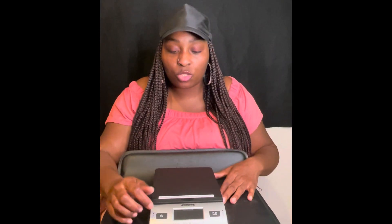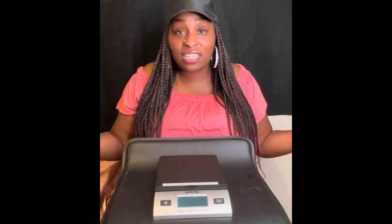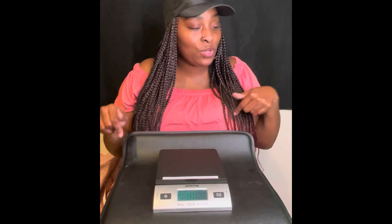So I figured that out for myself. Actually, you don't even need the cord — you just need the batteries. So this is the on switch — you turn it on, very easy. It doesn't take a rocket scientist to figure that out. You just turn it on and it's ready to go.